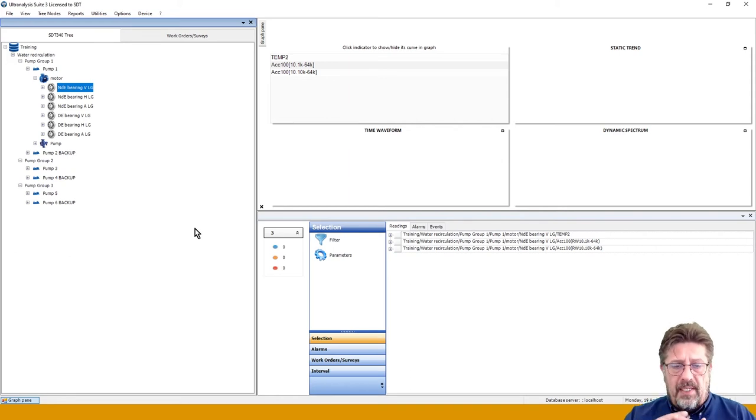Now when we transfer the data, it's time for us to go to work. So what do we have in our instrument now? We have the tree structure with all the settings down to the leaf level. What needs to be done? What is acquisition time? What is emissivity? What is the sampling rate? Everything you set in your software is now in the instrument. All the alarms are in the instrument. We didn't build any yet, but we will surely, but that's transferred also. All the work orders are transferred as well. So everything is there. Now, practically this little job we just did is now in the instrument as well.